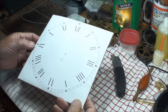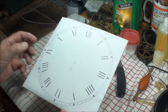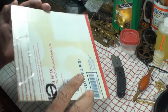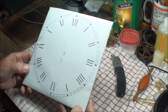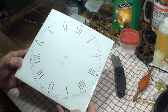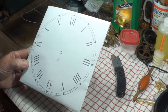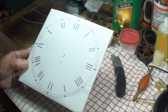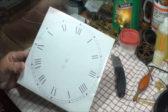So temporarily, I just printed off a dial just out of normal paper. I stuck it to the back cardboard of a packaging box. Doesn't matter what kind of box. But this here is just to show the example of how this clock works. And so I'm going to have to cut the hole out, and I'm not necessarily going to mount it, I don't think, because this is just temporary to give you the idea of what this clock actually does or how it works.